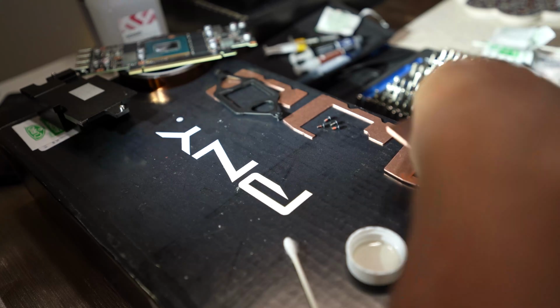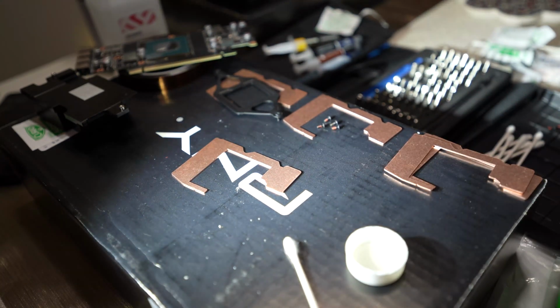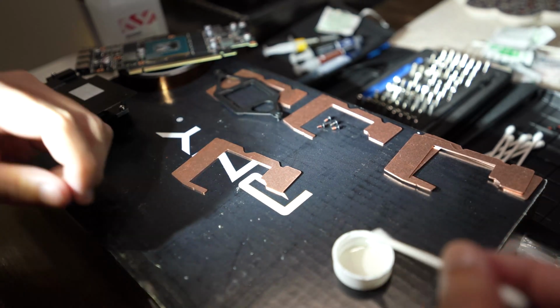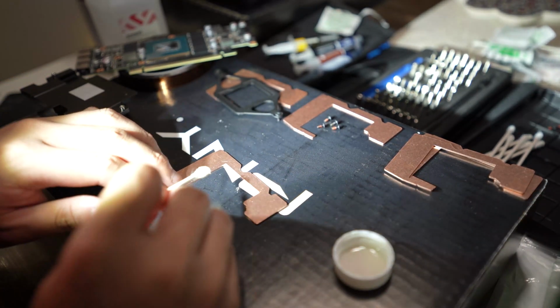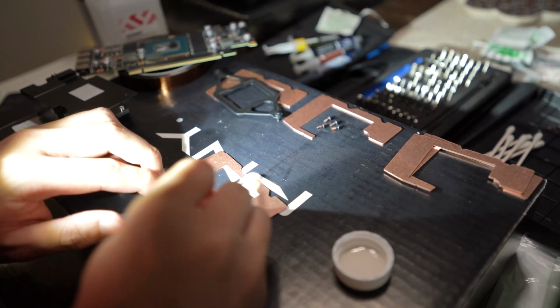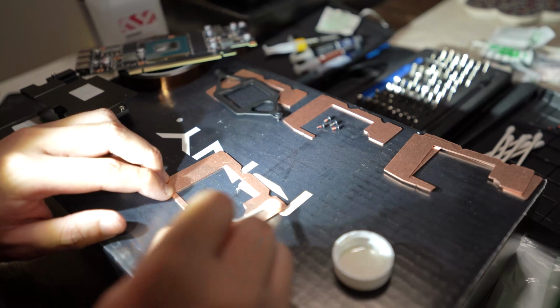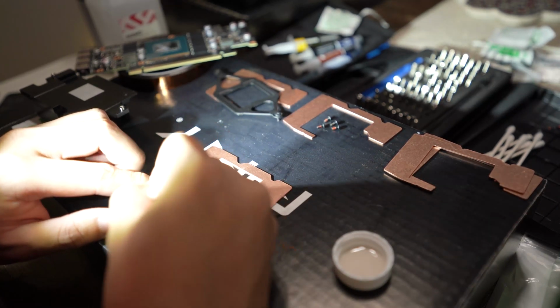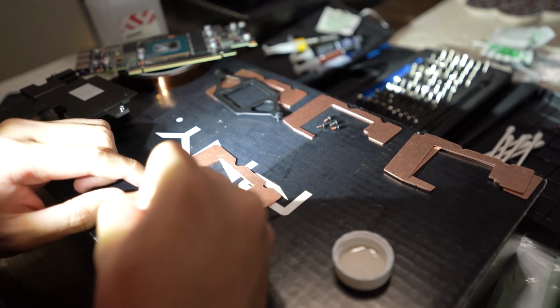Once all that's cleaned up, I put that to the side to dry, and then I'll take one of the copper plates I'll be using. I'm going to clean this up with 99% isopropyl alcohol and a clean Q-tip, and then just clean off the surfaces. I don't know if there's any machining residue or any oils or anything like that from when they cut this or when they machined it. So I just want to make sure I have a clean surface to work with.